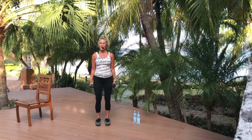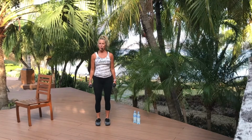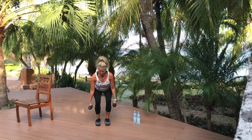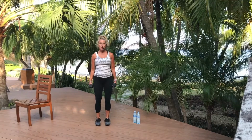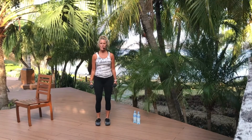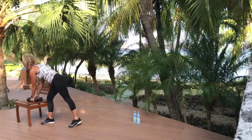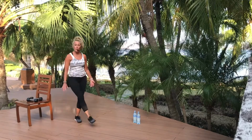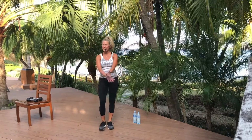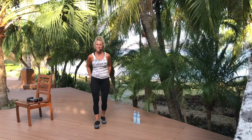Squeeze forward. Push with the feet. 3, 2, and 1. How did that feel? Go ahead and set your weights down, either on the chair or on the floor, whatever's best for you. And just shake those legs out. Did you feel that really good energy coming into those legs?